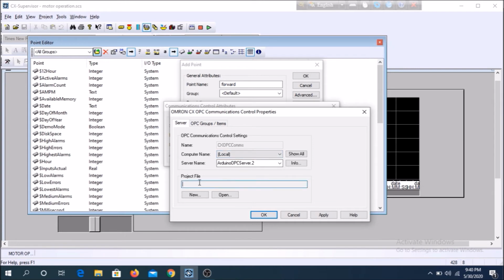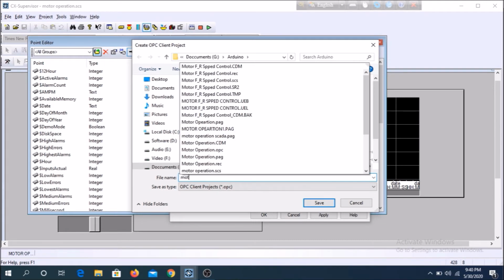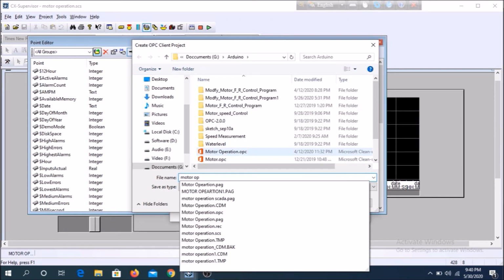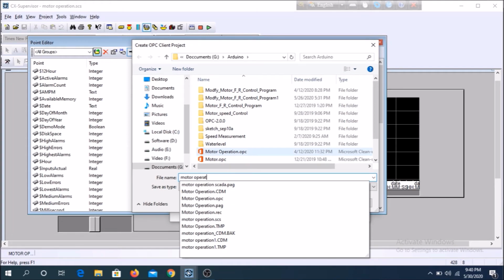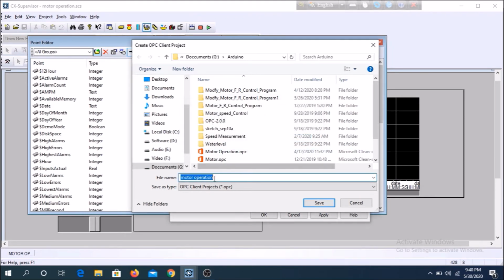Now add a project file, go to new, we can give the file name motor operation and change this to motor operation SCADA.